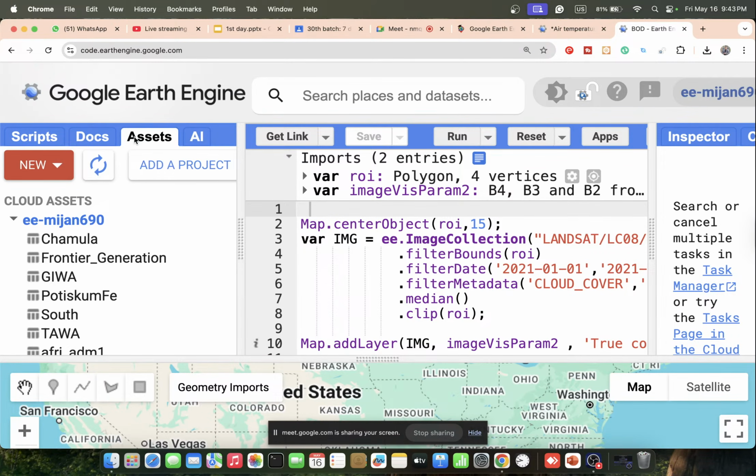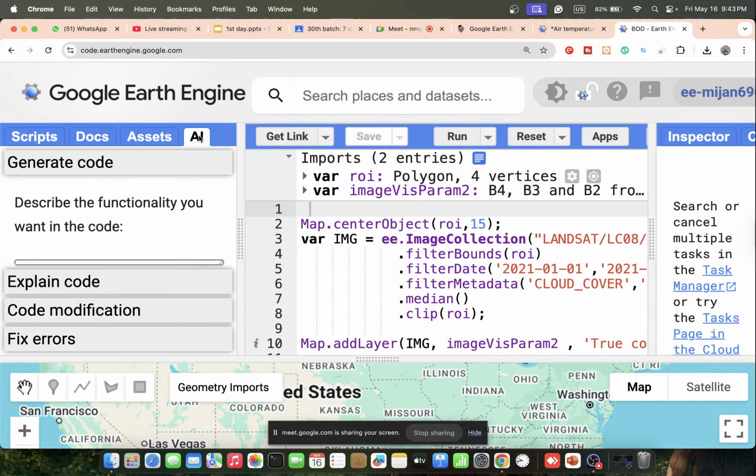And AI is a new addition to the Google Earth Engine code editor. Basically, this AI also helps you generate code, explain code, modify code, or fix errors, but it is still in the developing phase.